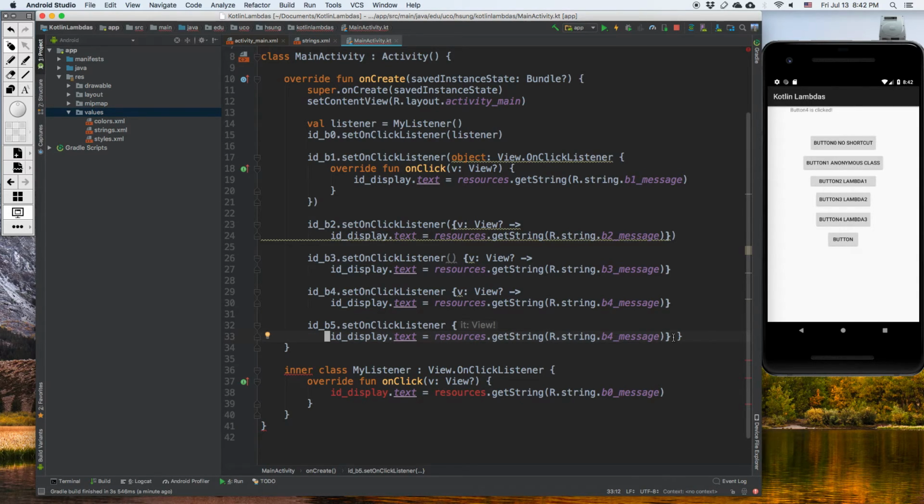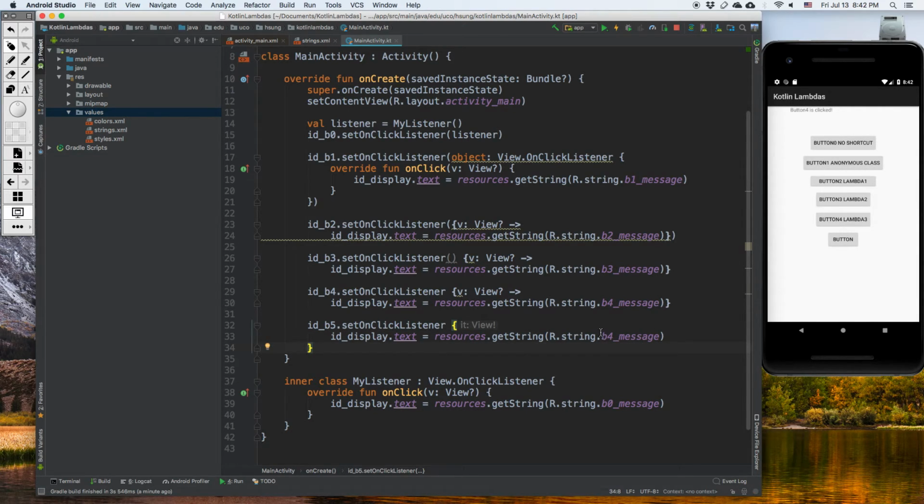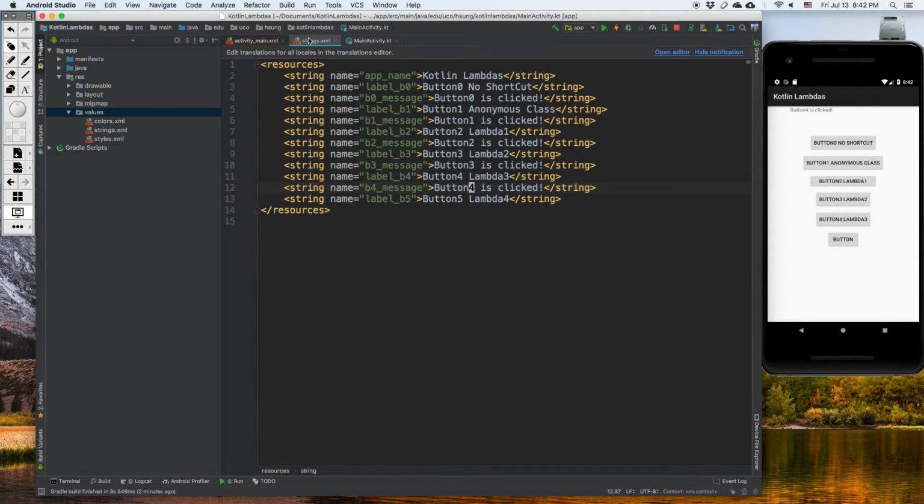Then as you may notice now, this is the final form that we have used so far. When you attach the event listener using just an empty curly brace, within that we just wrote the code, whatever you want to do. So this is the one we have used so far. And in this exercise, I have shown you how we come to down here, which is a lambda expression. So to finalize that, let me copy another message for button 5.